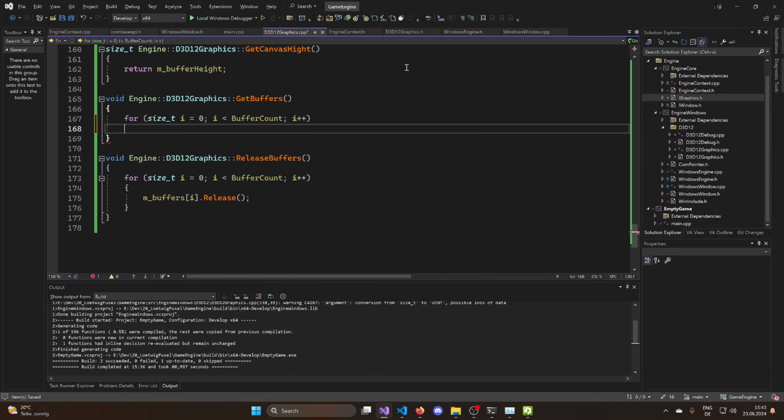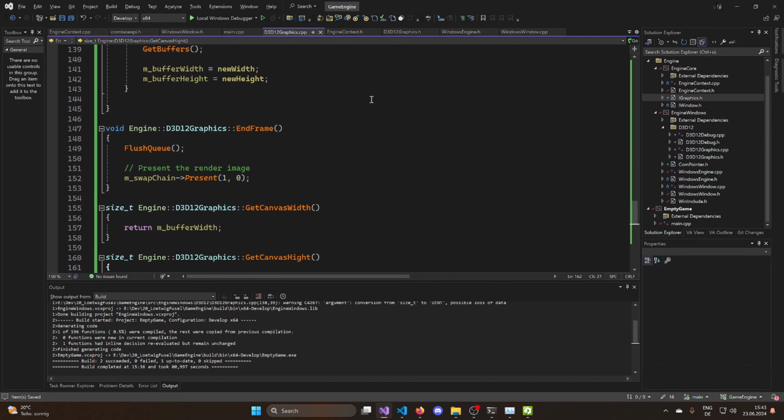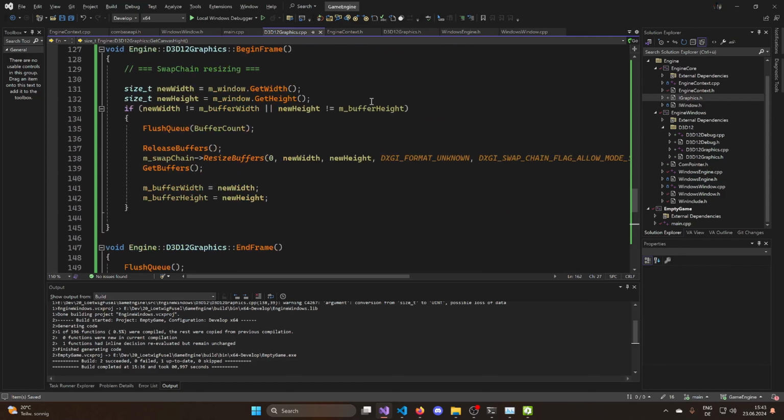So what I want to do in my buffers is say buffers at position i is going to be equal to something, but I think it's not as easy as that. I actually think I need to call my SwapChain, and I call the GetBuffer method on the SwapChain. I'm going to give it an index, and I'm going to put an IID_PPV_ARGS, and now I have the buffers. Okay, so this code is already quite leading us forward to get the buffers.